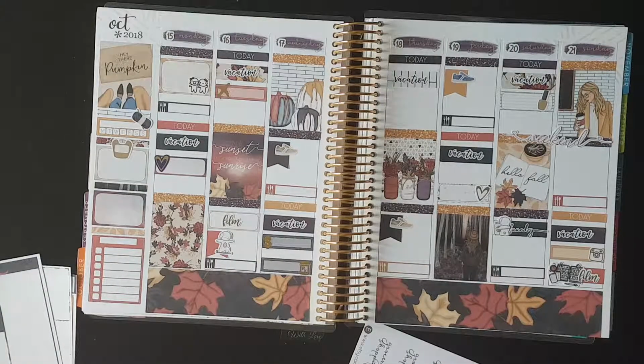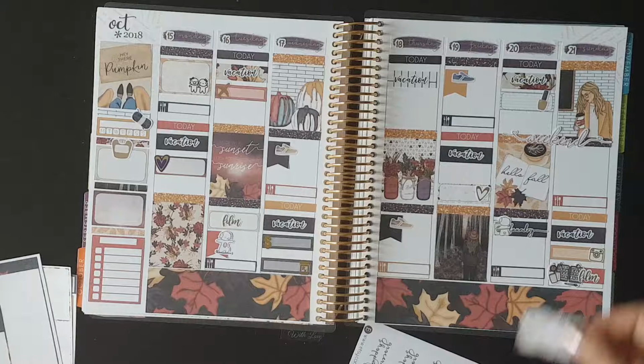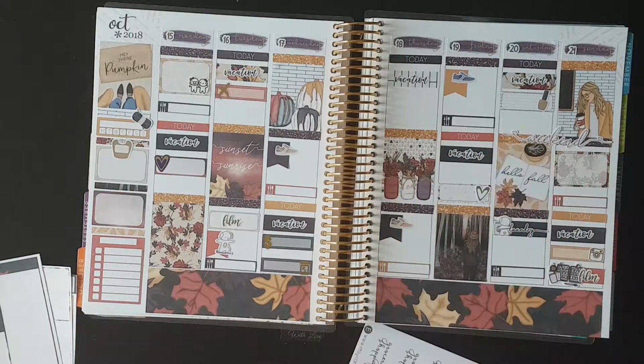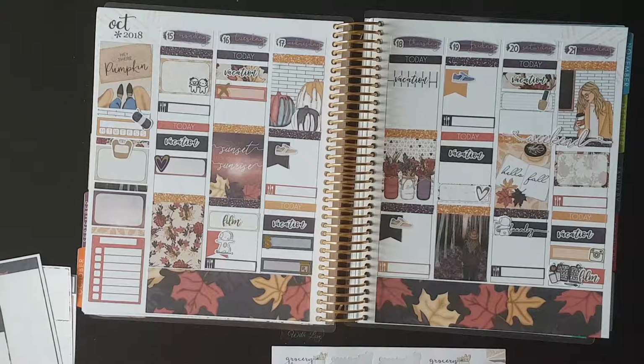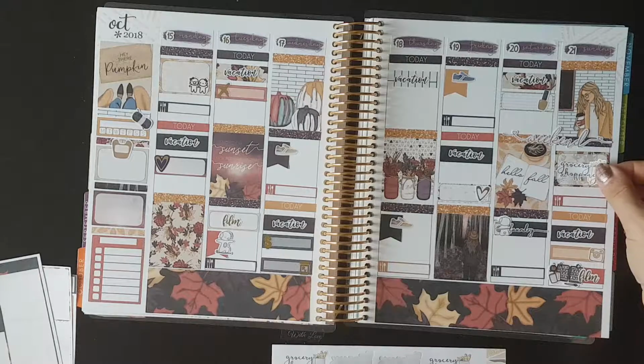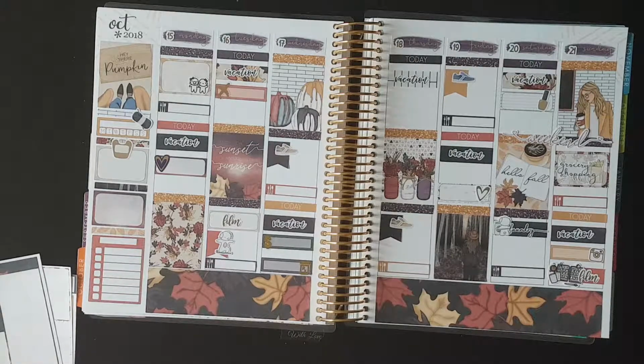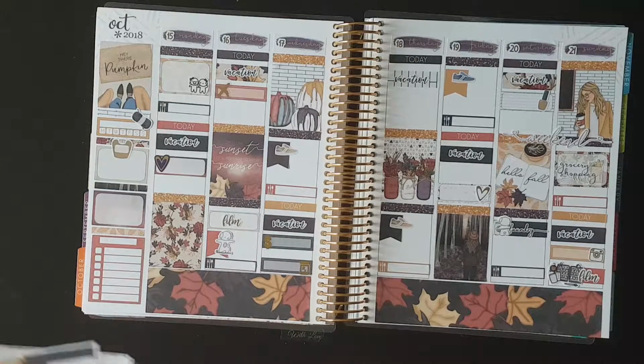And then I'm going to grab a half box. I'm gonna use this leaf patterned one. Put that right there. And I'm going to grab this grocery shopping script from Planning Roses as well. And we're just going to put that right there. Super cute. I'm loving it.